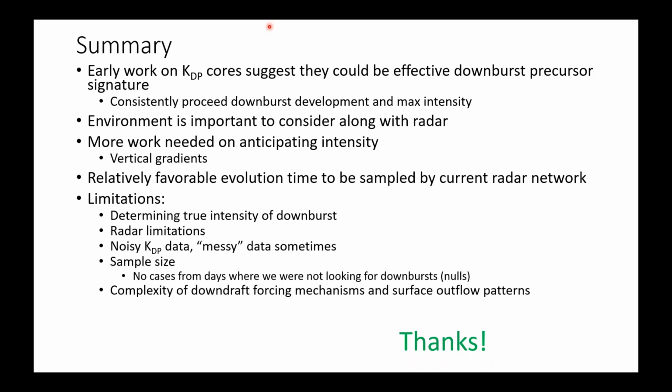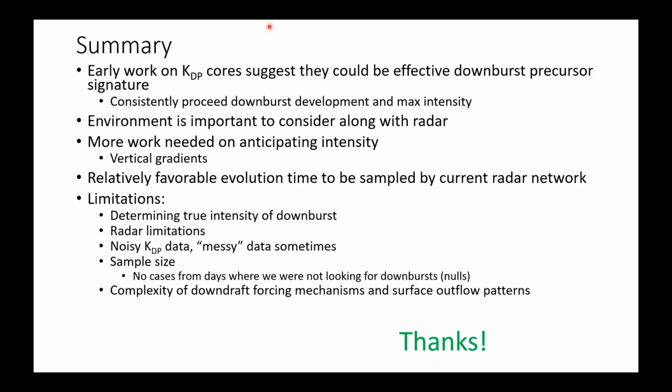And we think that might be just because melting is present near the melting layer for a long duration of time. Even after the initial nose of the downburst, if you will, has descended below it, there are still melting particles within the downdraft that would be seen as high KDP near the melting layer.